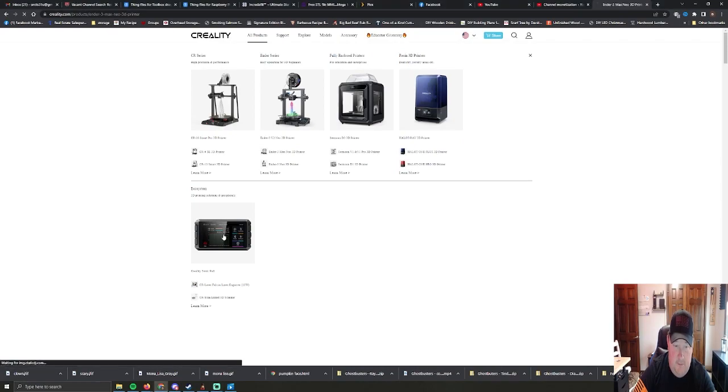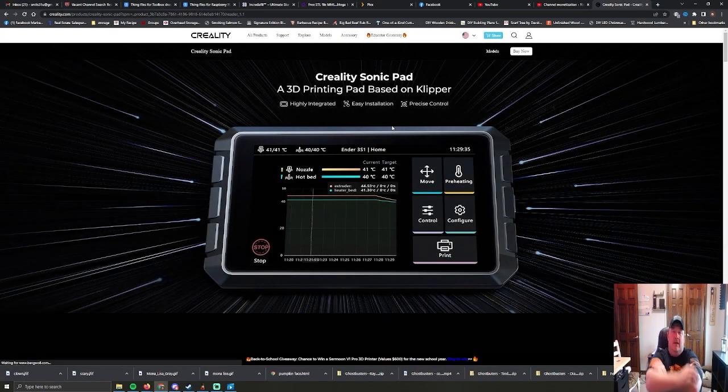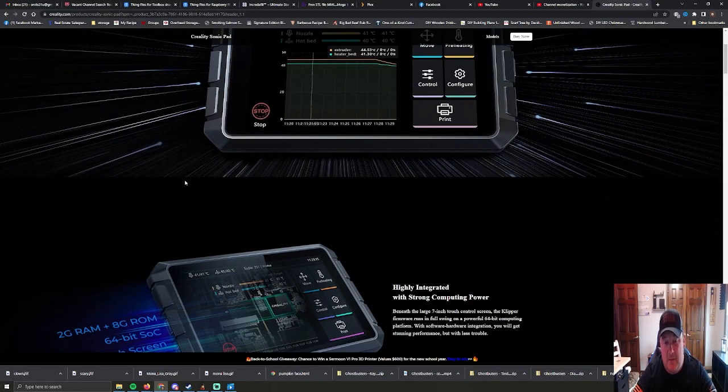This actually right here, this Creality Sonic Pad is going to be Ender's Klipper upgrade for these printers, which, once I get it back up and running, I'm gonna play with it a little bit more, but I'm looking at trying out one of these. I did Klipper on both Anycubics, and God, it was a pain to set up. It was a pain to tweak. It was a pain to get it used in Cura, because I like Cura. I had to get Super Slicer for a while until I got some new profiles. But we're going to be giving this a shot.